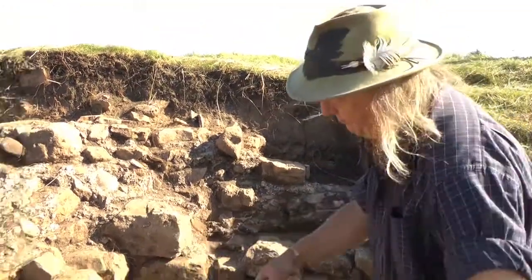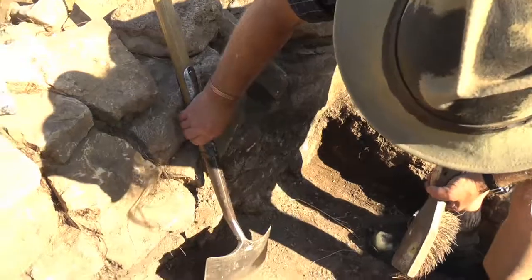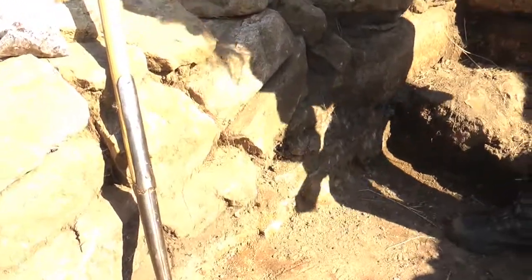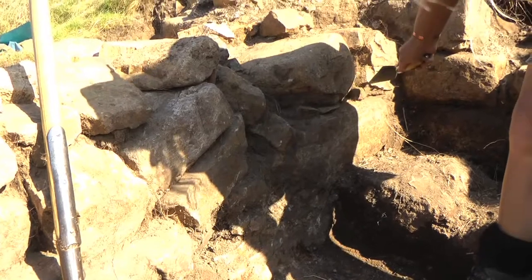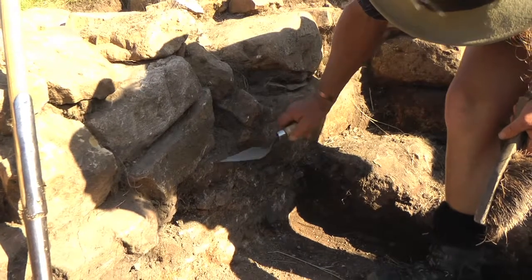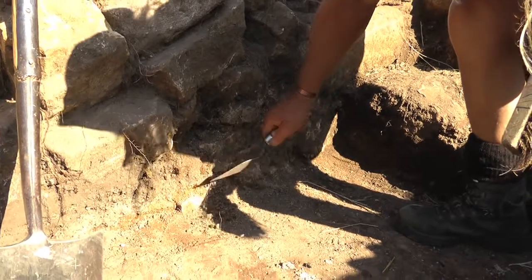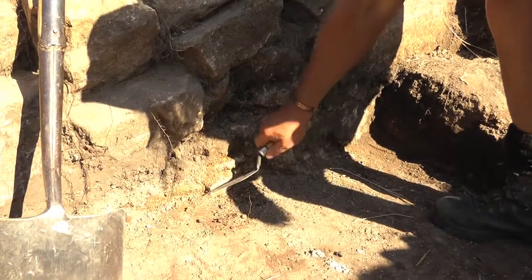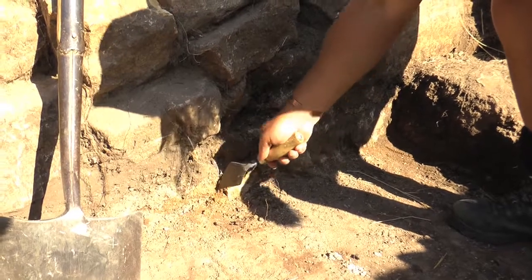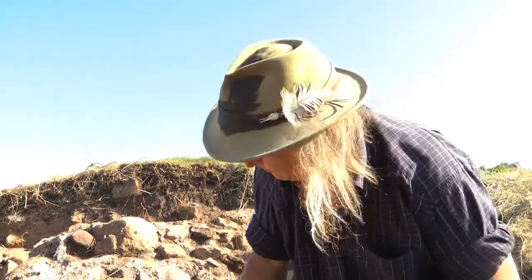In the east wall we've got what looks like the chancel wall, and you can follow that along. It's all this very, very big stone in here, all very nicely bedded in together. You can trace it coming down there. That one's nicely horizontal, that one's nicely horizontal, that's nicely horizontal. You get to about there, that one's horizontal, that one's horizontal, and then it dies out. So that, we think, is probably the edge of the chancel, the chancel arch you'd have gone through into the chancel.